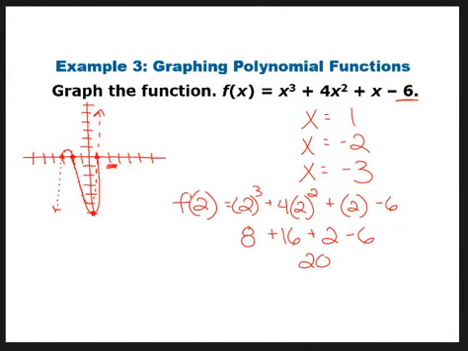So that means at 2 right here, I'm going to be way, way up off the charts. All right, so when we go through that, we know that that end is going to go way, way up there. And I would assume you're going to get something similar if you come down here. Now, a good rule of thumb when you're doing this is after you figure out your roots and your y-intercept, you should probably pick 2 or 3 other key points throughout the rest of the graph that you think are going to help solidify what your graph is actually supposed to look like. So again, I apologize for not getting that factored correctly in the first place and making things a little bit harder than they needed to be.